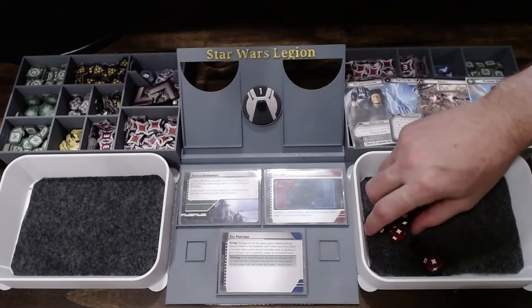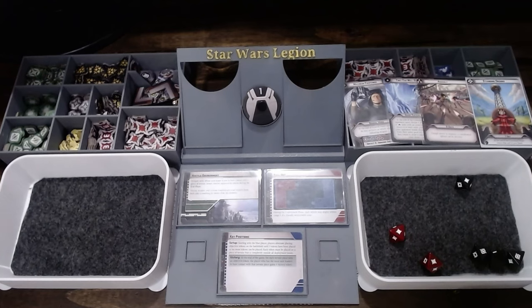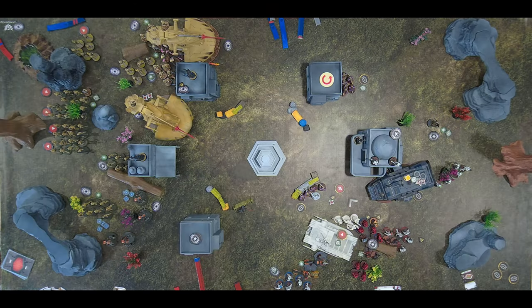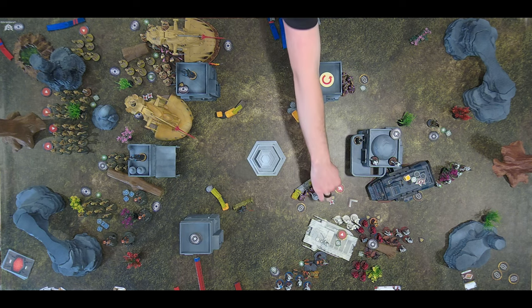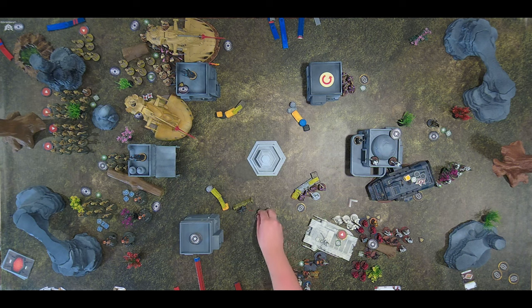Did they surge at all? No. Okay. So that's it. So three hits. Two go away for cover, so one hit. See, you're fine. Saved it. So two suppression. Oh, don't forget to move all his tokens up. You gotta remember to flip your tokens when you move your guys. Sorry. You're fine. Two suppression? Yes, it's a suppression. They're immune.